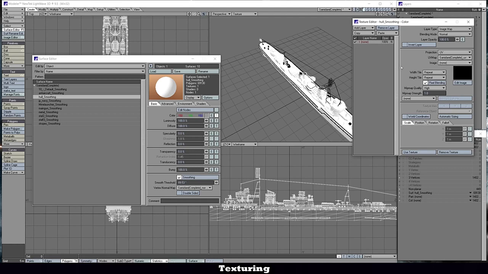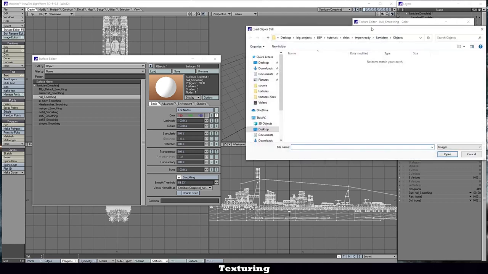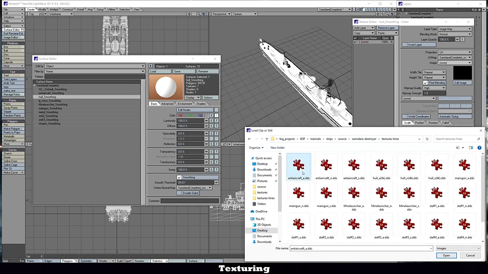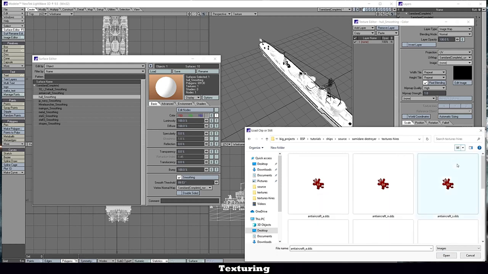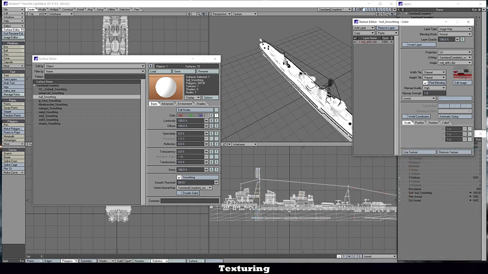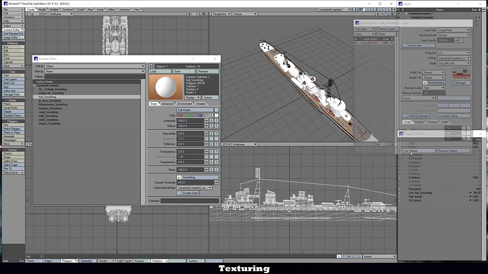So you're gonna click on image, and then you're gonna click load image. This is where we browse to where we saved the textures for the Samidara. So we're gonna go into, remember, you're clicking the high resolution DDS textures. So let's see, is there maybe a way that I can see these textures? No. Okay, that's fine. So anti-aircraft. So this is the hull. So let's look up for hull. Okay, here we go. Hull A4K.DDS. Let's see if this is it. Okay, so now you can see it applied the texture, and you're gonna click use texture.